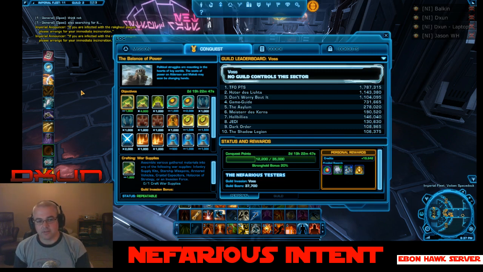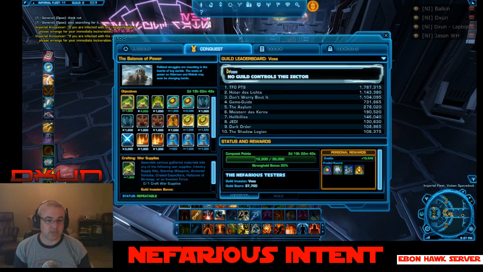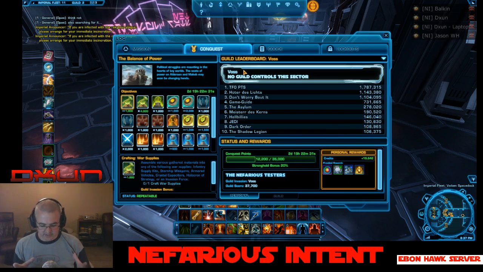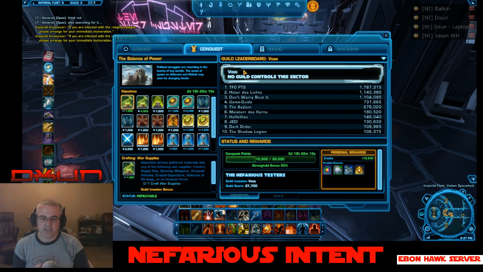So here we're on Voss, because we decided as a guild to actually invade Voss. Once you make that choice and the event starts, it's over a 6 day period, and fairly soon you have to pick a planet. I believe you have 2 days to pick one. Don't quote me on that, actually. But you have a moment to pick a planet that you're going to try to invade.